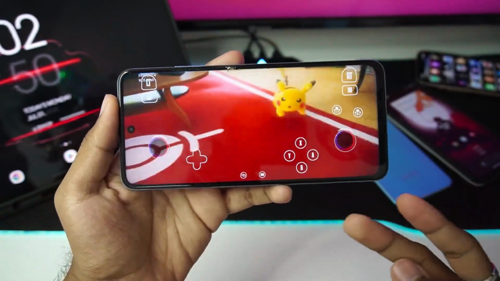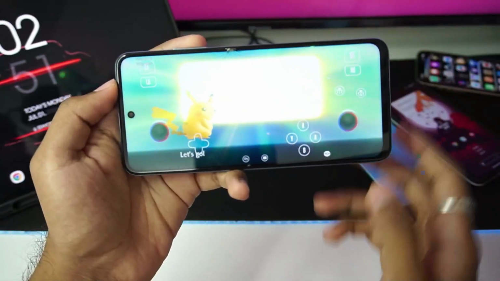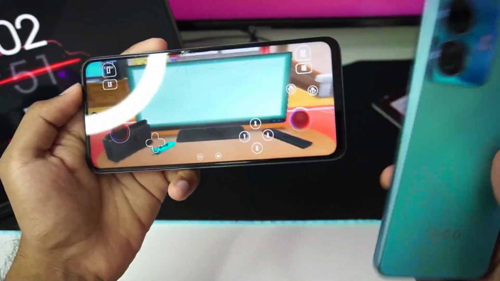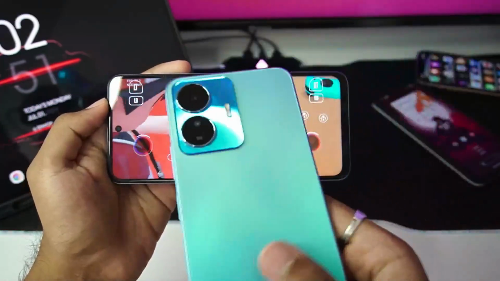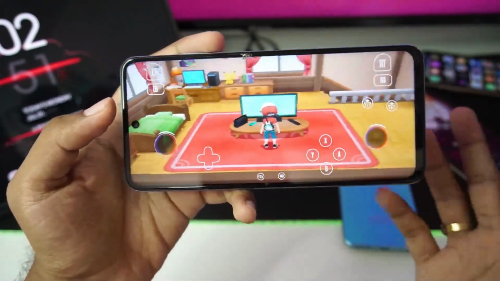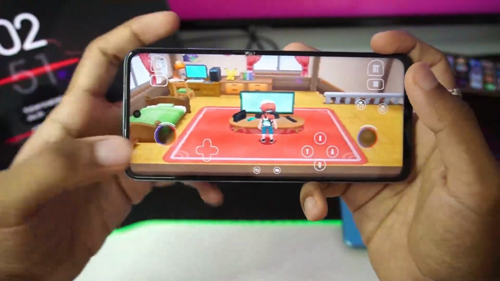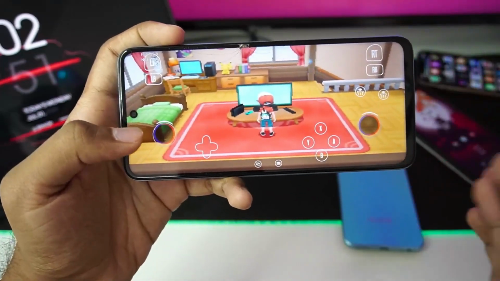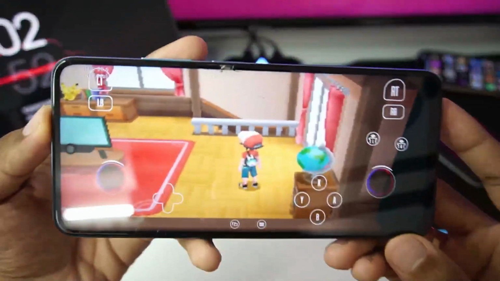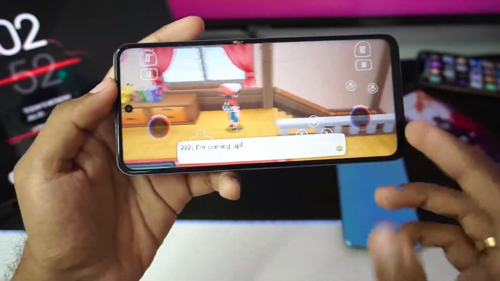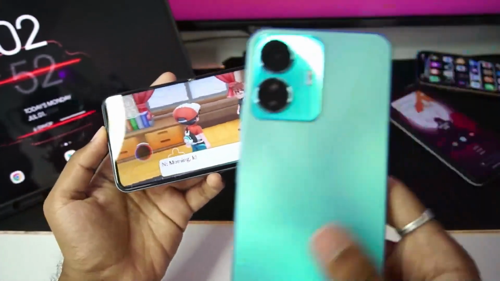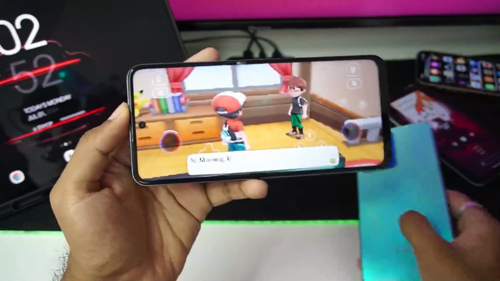Now let this cutscene be over and I'll be back. Now immediately you guys will be able to see it is much faster than what we saw with the Snapdragon 4 Gen 1 processor, and that is very logical because obviously Snapdragon 4 Gen 1 is a low-end processor, whereas MediaTek Dimensity 8100 is not that low-end, but still in terms of emulation Snapdragon always outperforms MediaTek. But here in the case of Nyushu Emulator, you will be able to see at the top left corner we are getting almost 80 to 90 FPS inside the house, and if we test out normal Yuzu Emulator in both these devices, then I am pretty sure that iQOO Z6 Lite will easily beat the Redmi K50i.